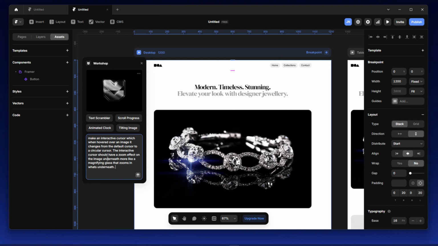Then we're gonna add some styling. So I'm gonna tell it for styling, add a small round border and a subtle shadow.